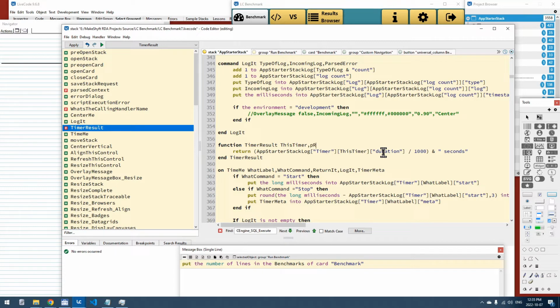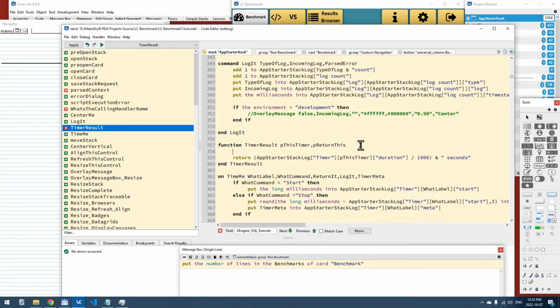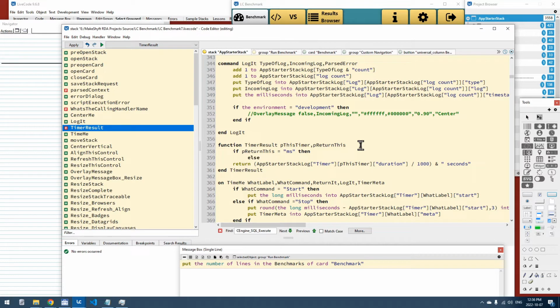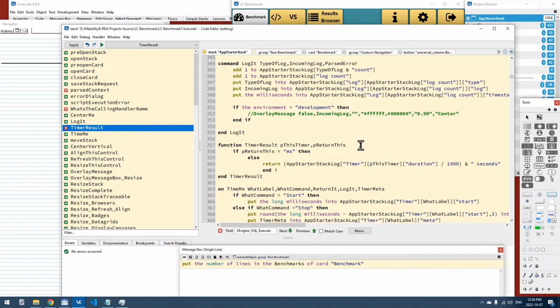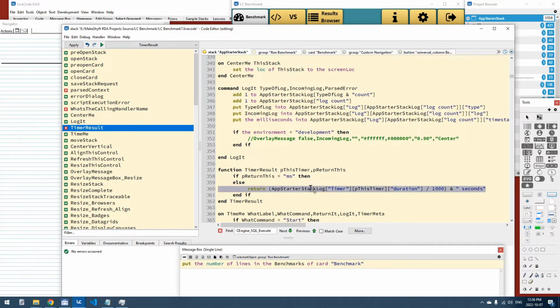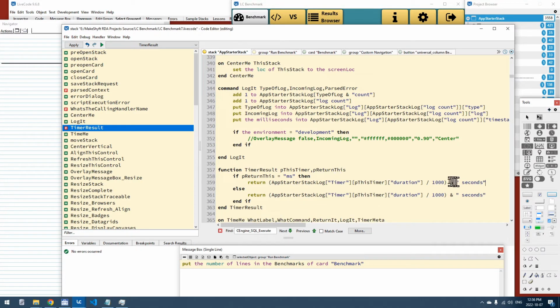I'm going to just work on these conventions here, start using them, and then we go if p return this equals millisecond, then else, and we're just going to return the millisecond count without dividing it.